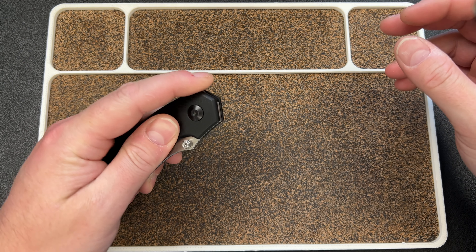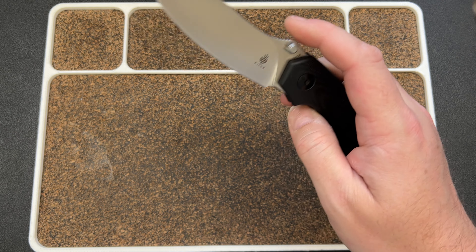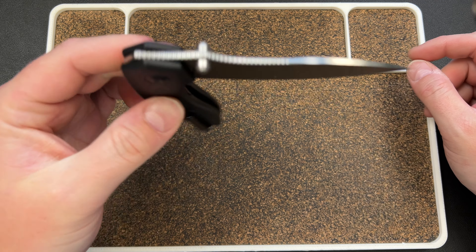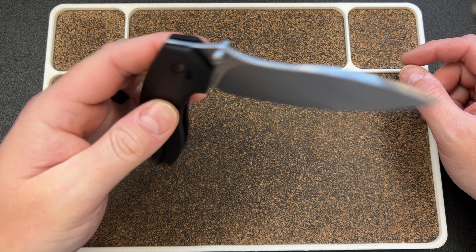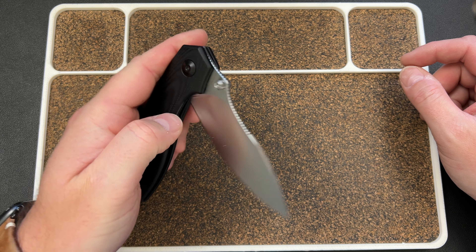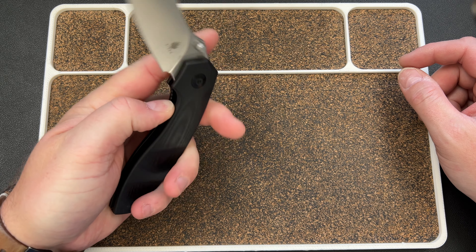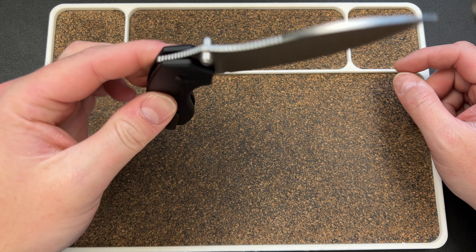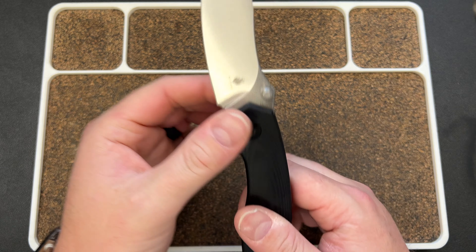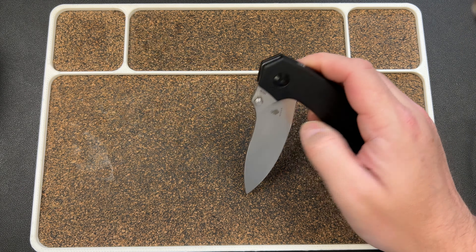It's Kev here and I have a disassembly to do for you - this is the Kaiser Doberman, an O.Show design. Pretty cool story, this is a new release coming from Kaiser. Check the links down below, it helps the channel out. I really like this design. The flipper tab is nice once you get used to how to operate it - it gets a little tucked away. The thumb stud is money, I can reverse flick it no problem. The action on the close is nice, there's some jimping here, it's really well done and well designed. He actually asked me to take it apart and do a disassembly video, which I think is pretty cool.